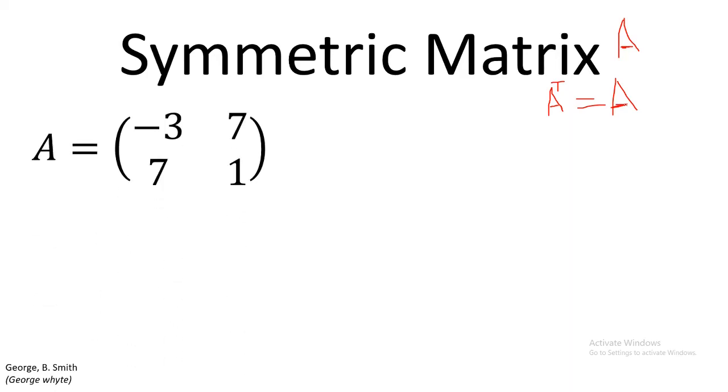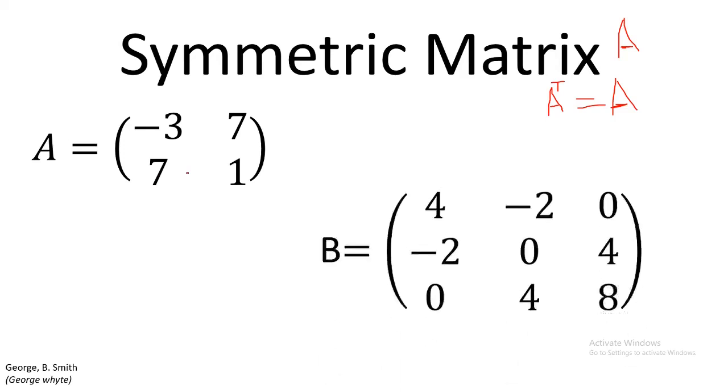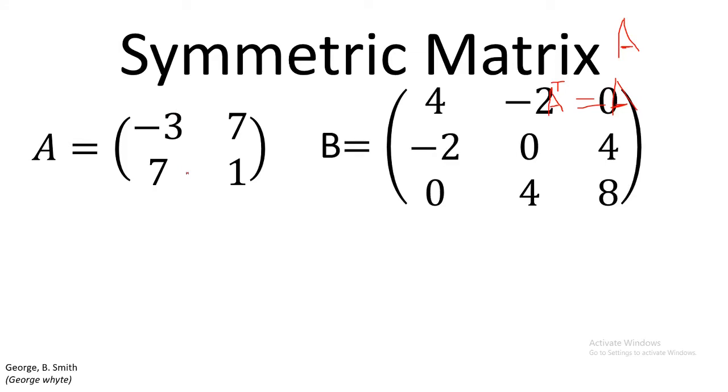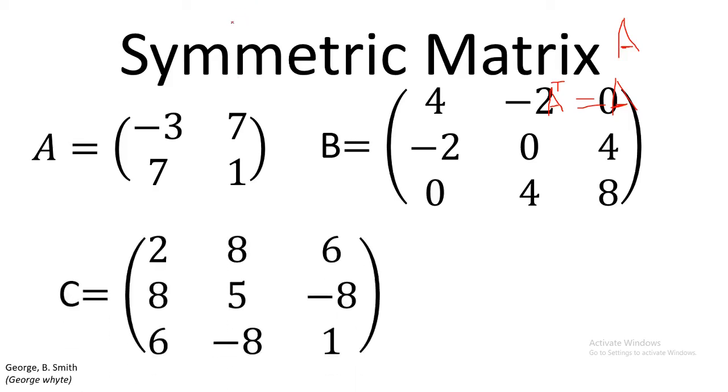How do you transpose a matrix? You transpose a matrix by making a row to be a column. We'll talk about the transpose of the matrix later on, but note that when I transpose this matrix, that means if I make the first row become the first column, and the second row become the second column, I'm still going to get the same matrix. So this is a symmetric matrix. This is another example of a symmetric matrix, because when I transpose this, I'm still going to get the same thing, and this is an example of a symmetric matrix also.